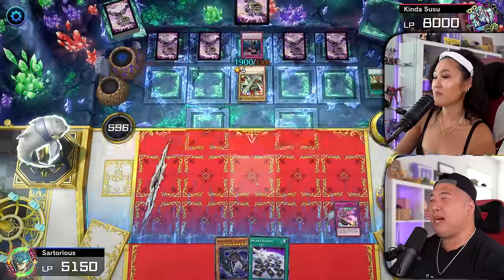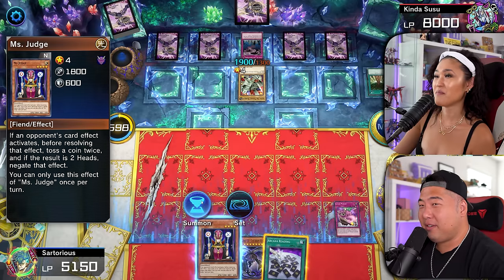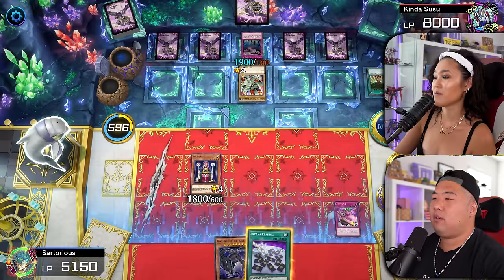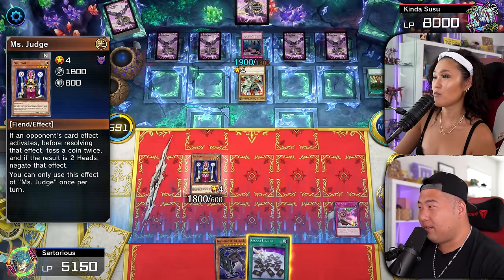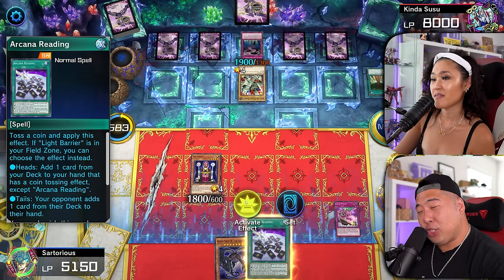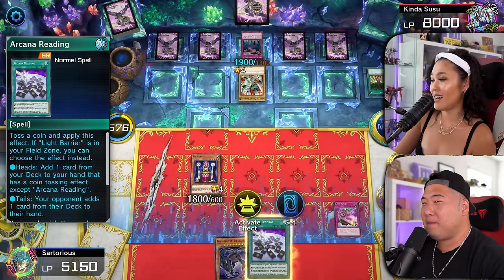Okay, it was lucky punch the whole time. My entire deck's a gamble, right? The moment you hit three tails, you auto-lose. Bro, your hand can't be that bad. Oh. Hey, Misjudge is pretty good. In attack mode? I guess. Well, at least if she's face up and you activate something, I can negate it. Yeah, I guess. Or I can just go straight into the battle phase. I know you can. It was all a gamble. Thinking aloud. Oh my god, I can't.